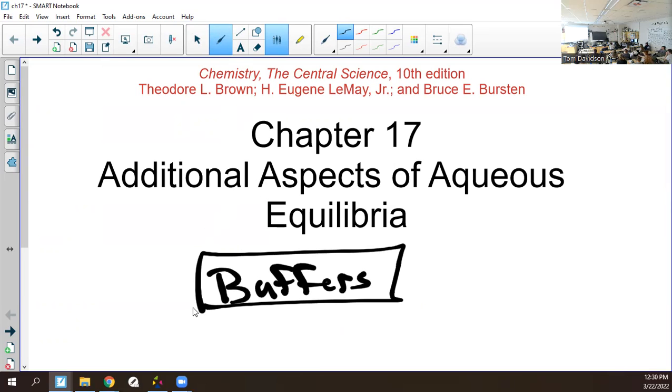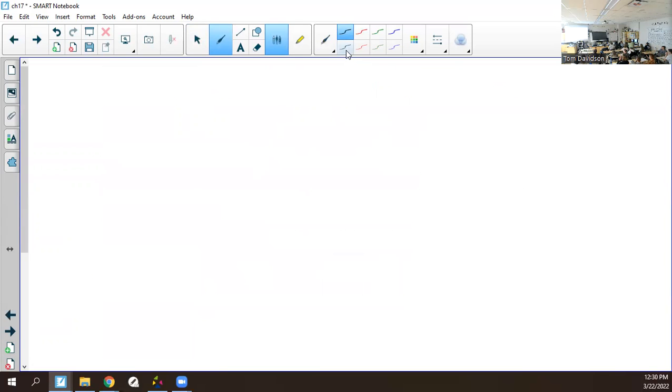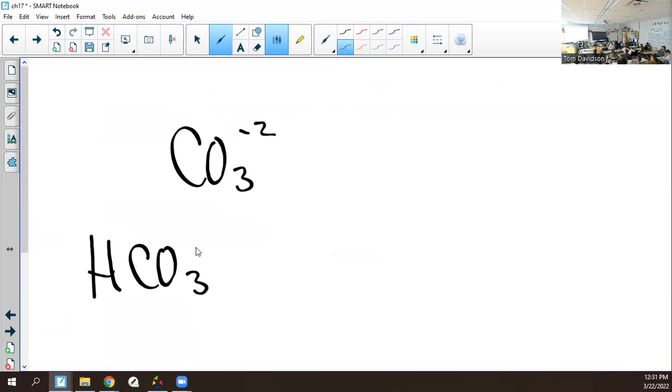It keeps your blood at the right pH. Okay, now I'll get there, but think about this. We have carbonate, and I could be even calling it wrong, but I'm pretty sure it's close enough. Carbonate is CO3, and it's a -2, right? And what else? Bicarbonate, which I'm pretty sure is wrong. I think it's just hydrogen carbonate. Yeah, if we added the acid to this, we'd be in trouble.